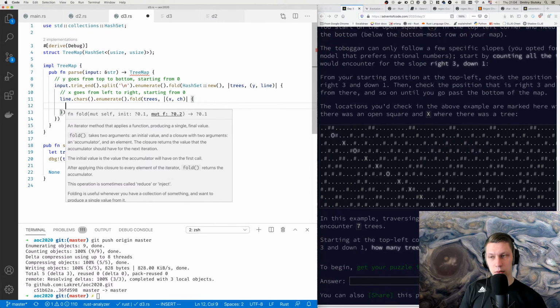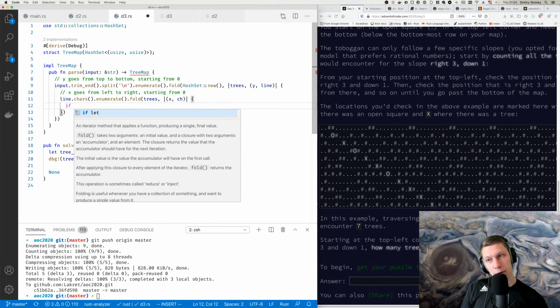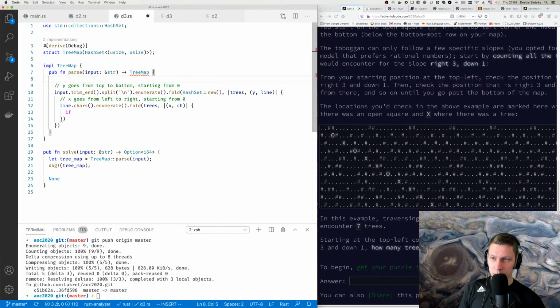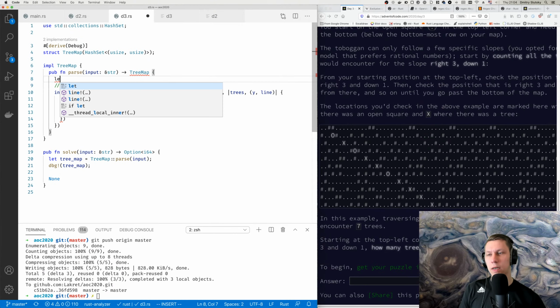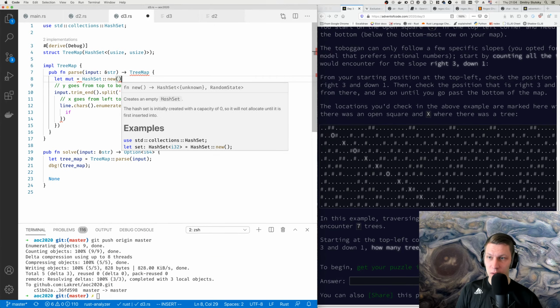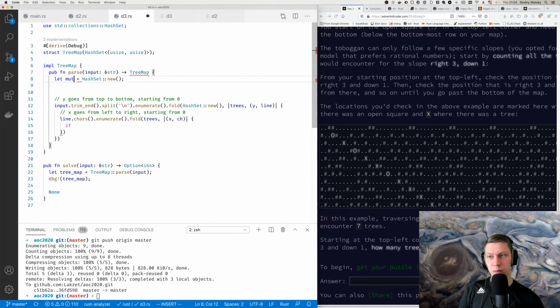Actually trees I can just do this. Oh my god, it will be easier to just do a mutable set, I guess, here, right? Because otherwise we'll need to create a new set. This is the functional programmer in me. I always want to just do a number of higher order functions, but in this case, we don't actually need to do that. We can just do a bit simpler stuff. We can do new, and that will be trees.